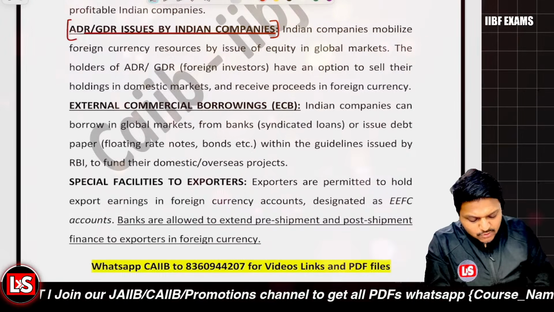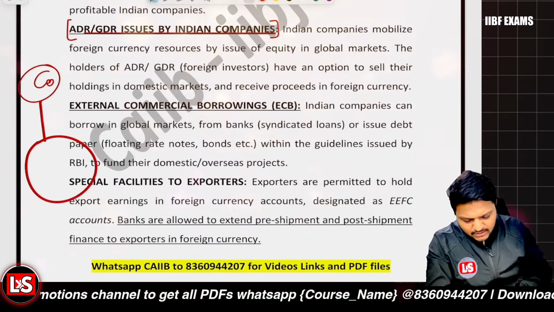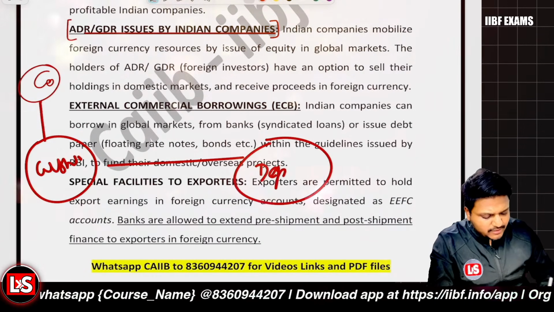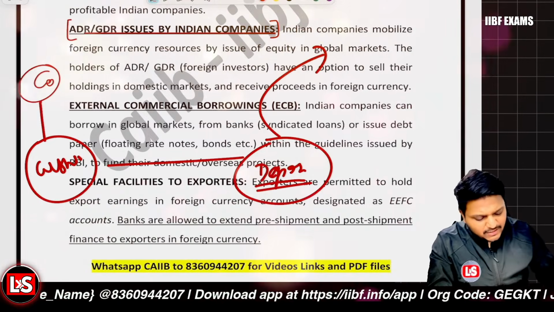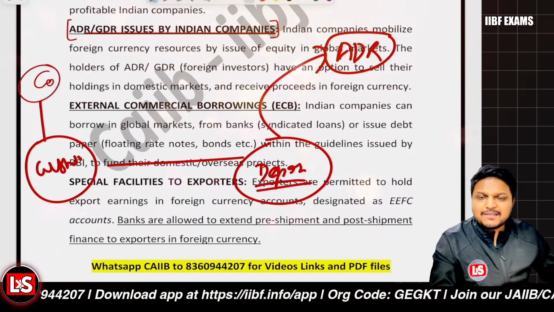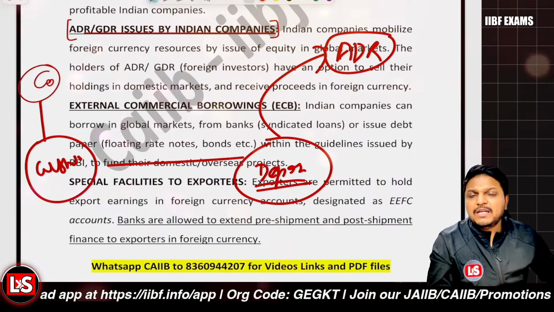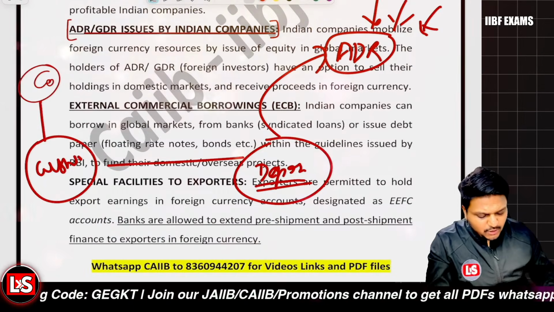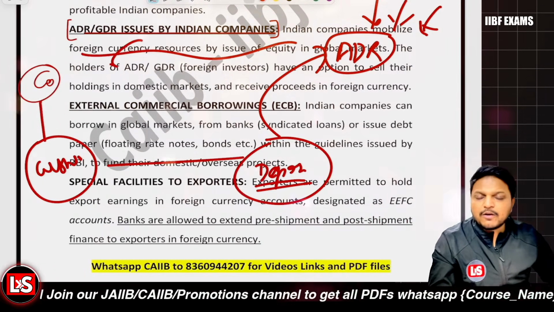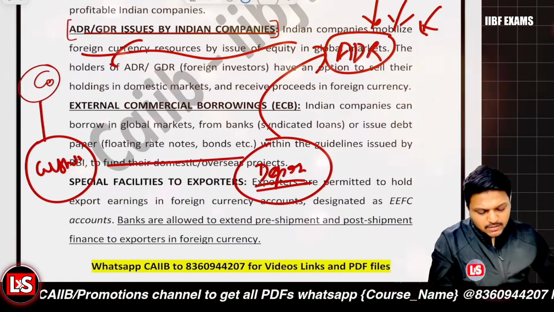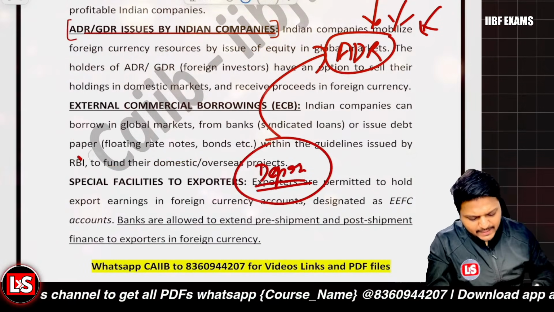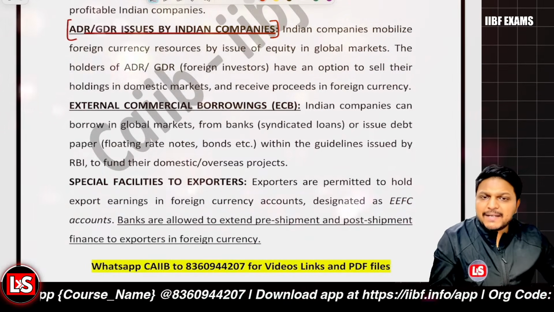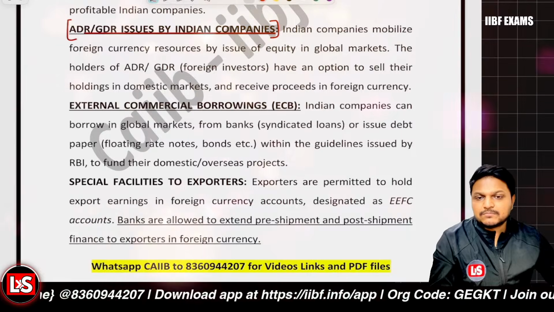Here is the Indian company, right? They will keep their shares with the custodian here in India, and the custodian will acknowledge the depository in a foreign country, America, let's say. Based upon that, the ADRs will be issued. ADR is somewhat equivalent to a bundle of the underlying Indian company shares, right? People invest money into it, and ultimately they are investing into the Indian company, and the company gets the foreign inflows. The GDR works the same way, but for the global market, not only America. The ADRs are traded in America, but the GDRs are traded globally, right?